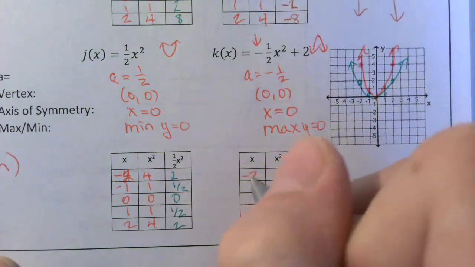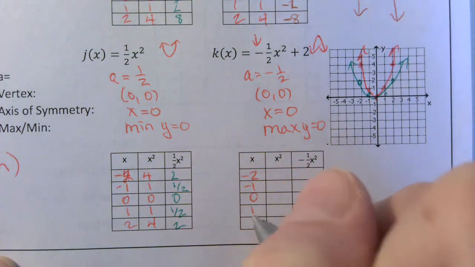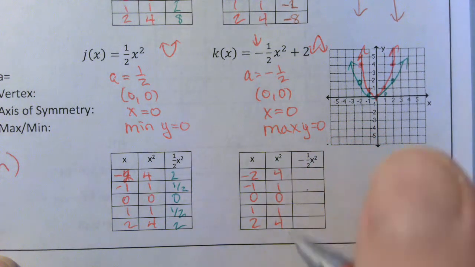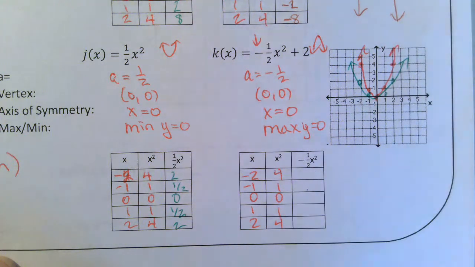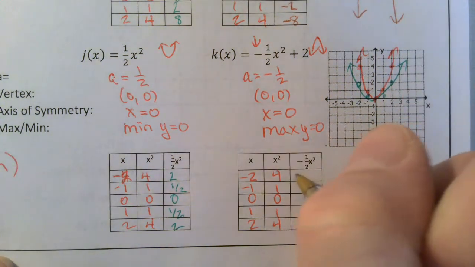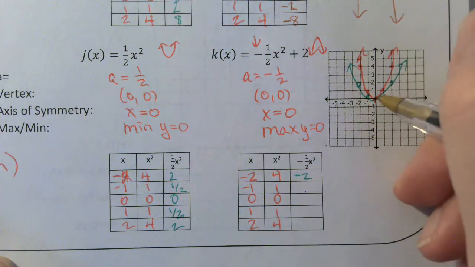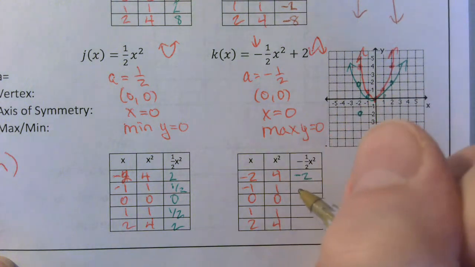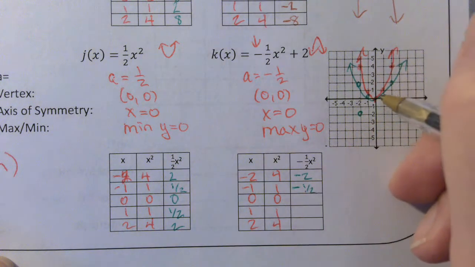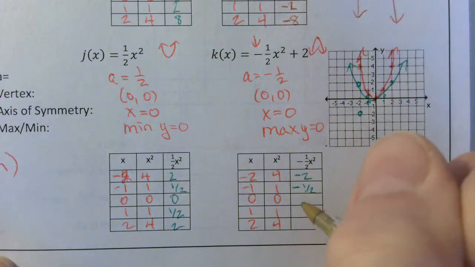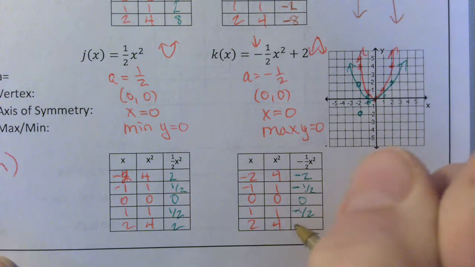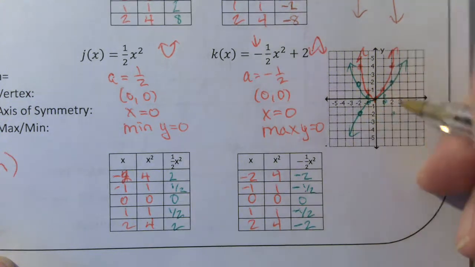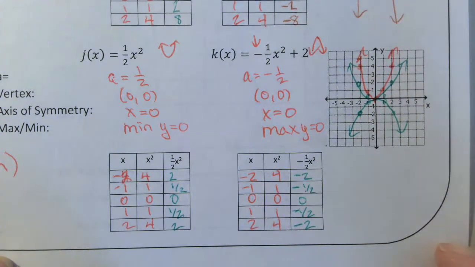All right, let's throw in those same values. I guess I could have extended the table. 4, 1, 0, 1, and 4. It's already graphed. But I'm not just taking a half. I'm going to take the opposite. So this is now going to be a -2. So I start and I go to -2, -2. Take a half. That's me -1/2. So -1, -1/2. 0, a half, -1/2, and -2. So you can see that my graph is now downward and wider.